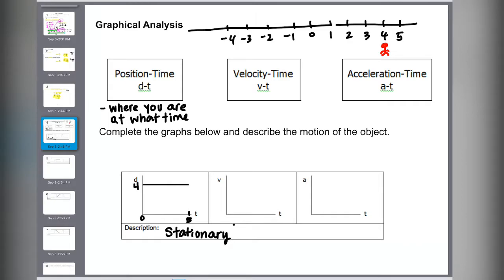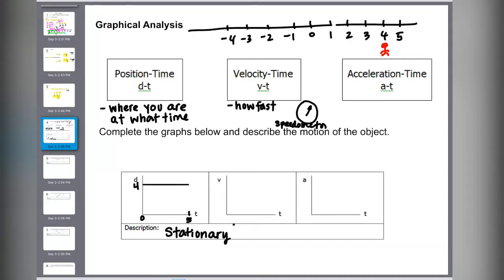Okay. And then now moving on to the velocity time graph. Velocity time graph, you're talking about at each of the times, how fast are you traveling? So you can almost think of it like I keep checking my speedometer on my car. So like at this time, I can see 40 kilometers per hour. That is my speed at that time. And I keep making a recording of how the speed is at each of the times, and then I do a graph.